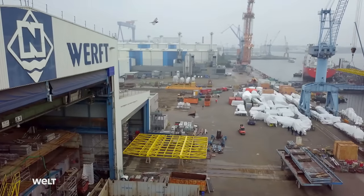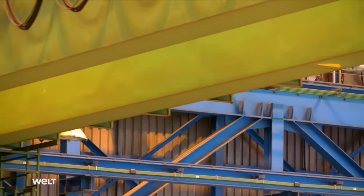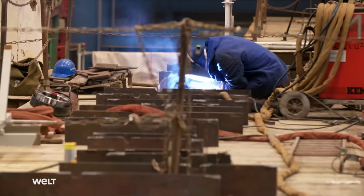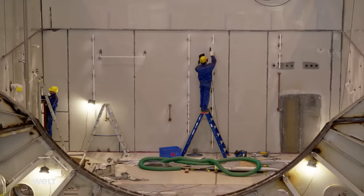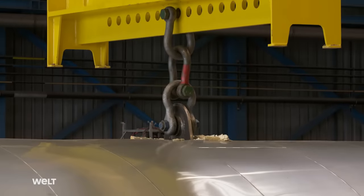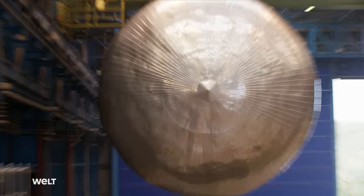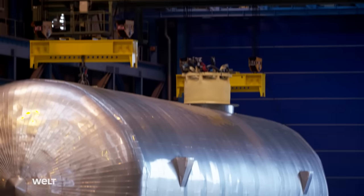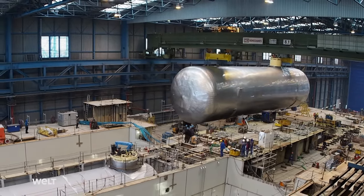Back at Neptune Werft in Rostock, men are installing the LNG tanks in the second floating unit — they've been given their insulation. The hull's ready, the crane's ready, and the final obstacles are moved aside. The tank storage chamber with round bearing casings has been prepared. The gigantic tank with its insulation and aluminum hull looks almost like an object of modern design, reminiscent of an airship or a submarine. Now the 35-meter colossus just needs to be put in the right place.